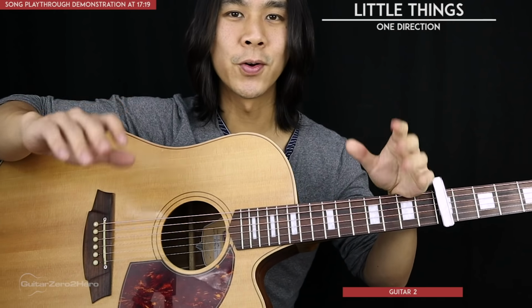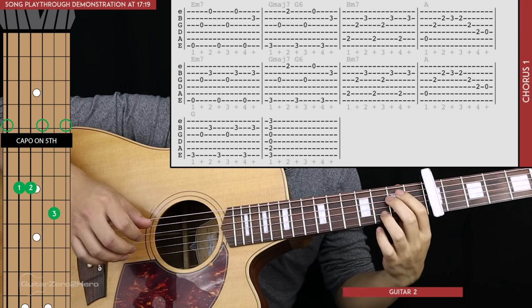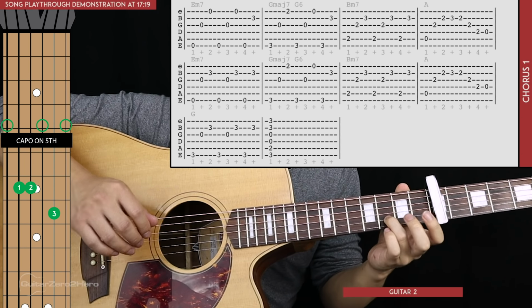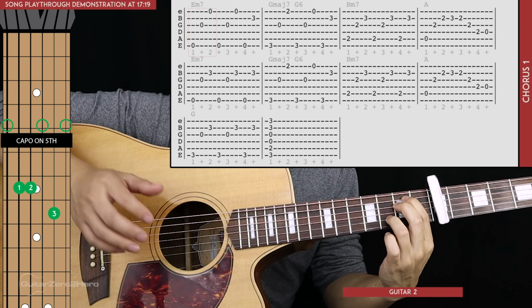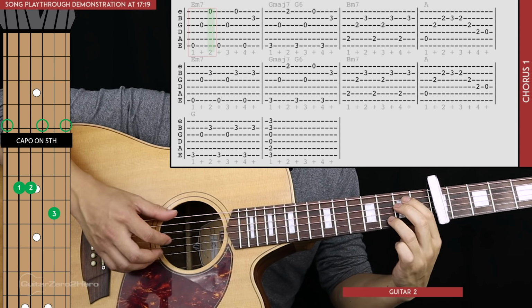Alright, so we move on to the chorus, and there's 3 lines of tab here. So we're going to start with an E minor 7 chord shape. So from your D shape, leave your ring finger where it is. Your index and middle will go on the 2nd frets of the 5th and 4th strings. Our picking pattern here will be bass note, 3rd string, 1st string, repeated through twice.